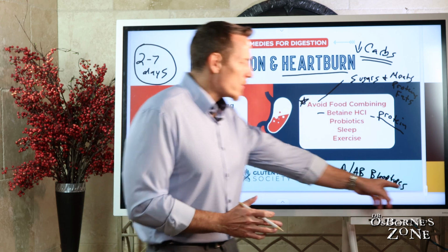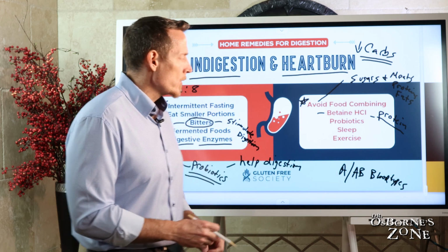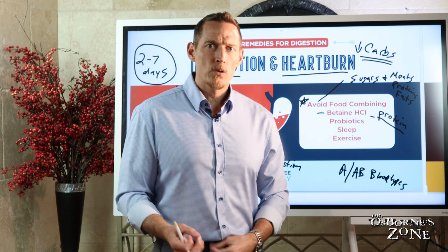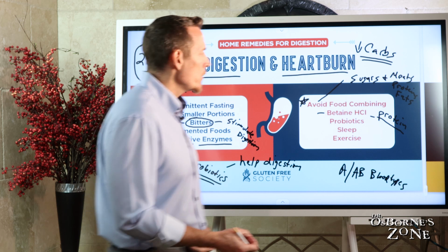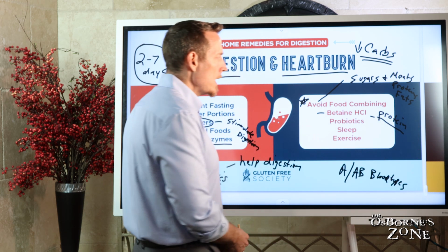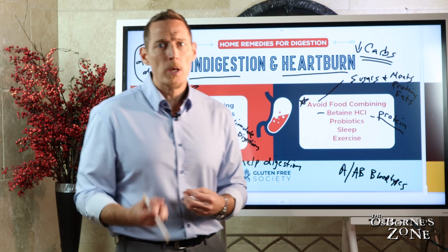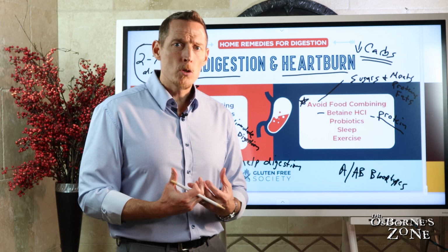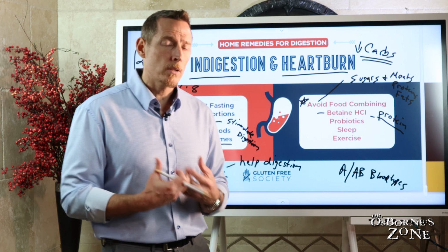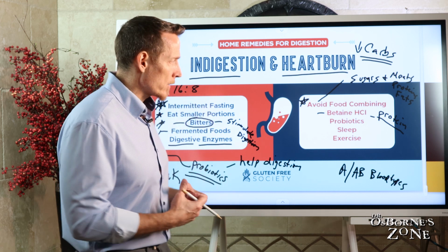But a lot of times it has to do with genetically with your blood type, and this is actually linked to your capacity, your ability to produce stomach acid. And so when you're a low stomach acid producer, if you put a bunch of protein on the stomach, you're not going to digest it very well, and that protein's going to lock you up. It's going to constipate you, and it's going to create a putrefaction process. That protein's basically going to start rotting inside of you because you lack the robustness to break it all down.